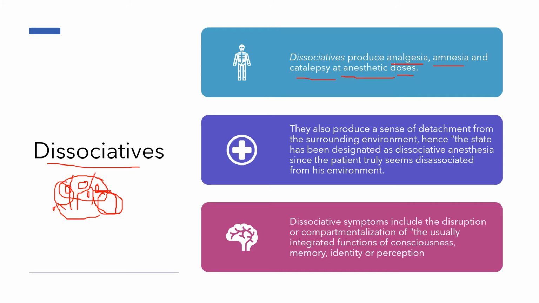They also produce a sense of detachment from the surrounding environment. Hence, the state has been designated as dissociative anesthesia, since the patient truly seems dissociated from his environment. Dissociative symptoms include the disruption of or compartmentalization of the usually integrated functions of consciousness, memory, identity, and perception, as we discussed here. So one might be consciousness, one might be your memory, one is your identity, one is your perception, and all these get dissociated in separate parts.